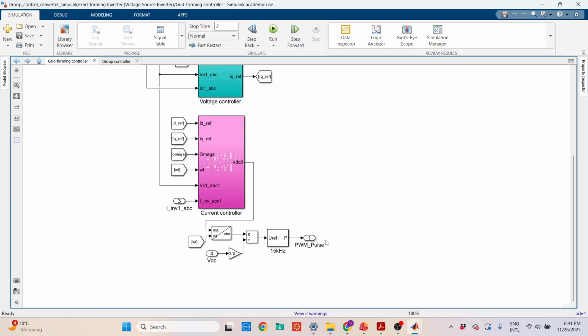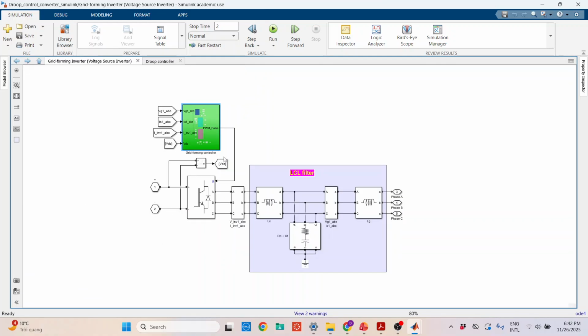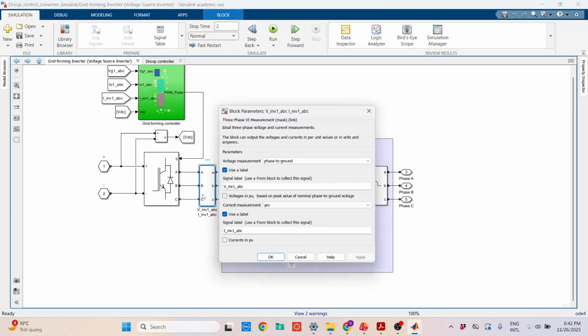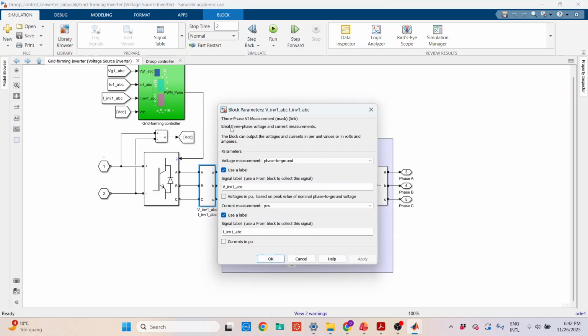This is PWM modulation. The frequency here is 15 kilohertz. And this is the H three-phase bridge inverter. This is the three-phase VI measurement.